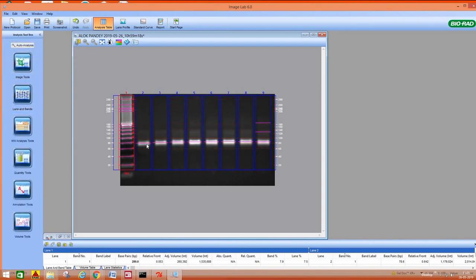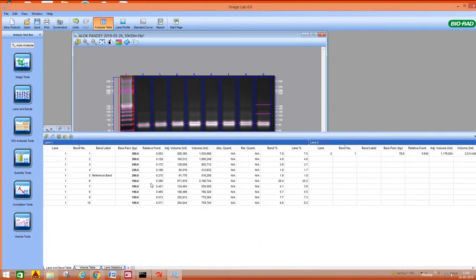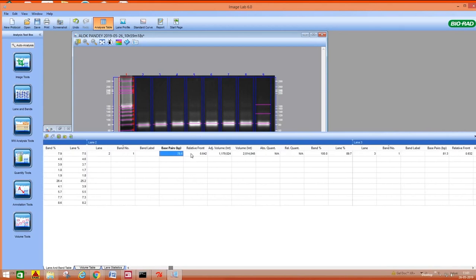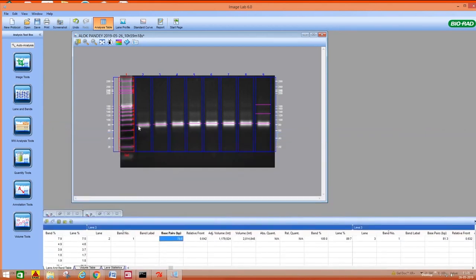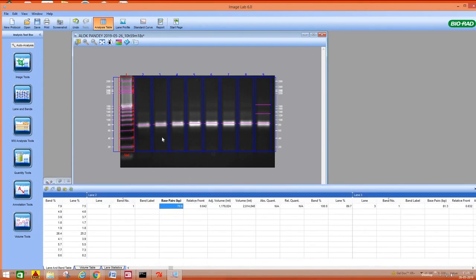So the next thing is, after being completed, you need not specifically look into what this band corresponds to. You just go to lane 2 values. This is lane 1, this is lane 2. Only a single band we are predicting, that belongs to 78.6 base pair value. This is in lane 2. As you can see, this is 80 and here it is coming, this is 78.6 base pairs. So in this way you can calculate the molecular weight of the nucleic acids also.